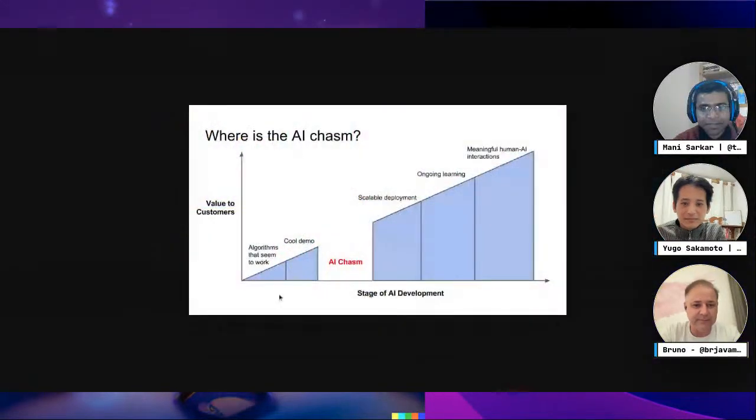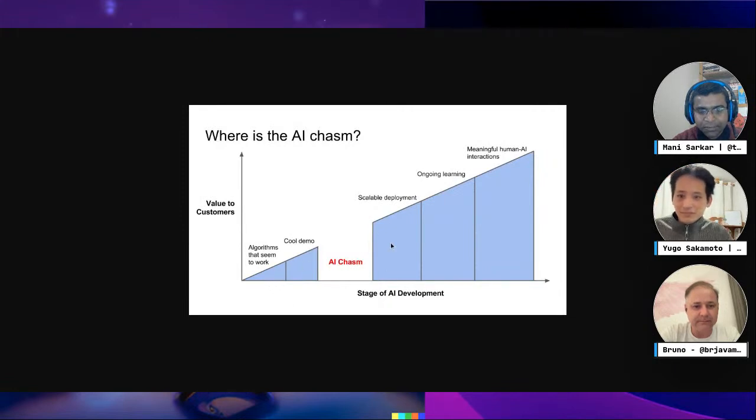We were talking about the chasm, and how I was trying to show it. I haven't shared this yet, but I was trying to share with everybody the generative AI chasm, the breaking the chasm, the world famous one. I think it was started by Gartner or somebody, and it maps where the book was. This is a very vanilla diagram. You can see the early stages, algorithms that seem to work, then cool demos, then there's a big winter. That's the AI chasm, and then suddenly you have all these things happening.